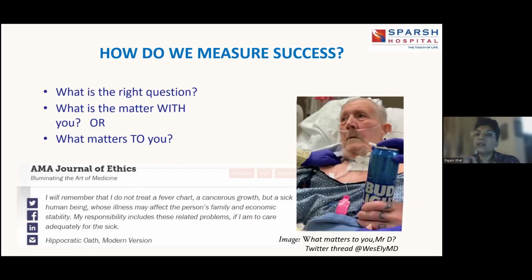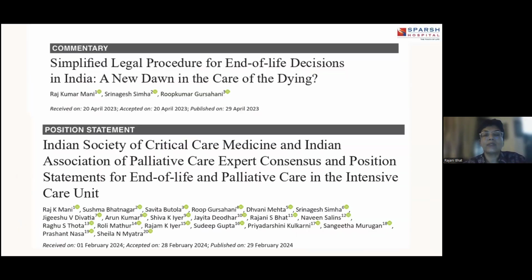At this point, it's very important to understand and know our patients. So these are the important questions here. It is not what is the matter with the patient. It's not so much the physiology, the pathophysiology of the disease, but getting to understand what the patient's values are, and what the family's hopes, concerns, and worries are. So these conversations have to start when we start anticipating that this patient is declining. And it's important to recognize that shift in the trajectory, which I mentioned in the previous slide, the transition, when it comes down to months, weeks, and days.